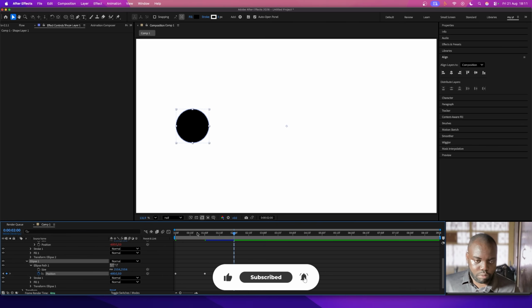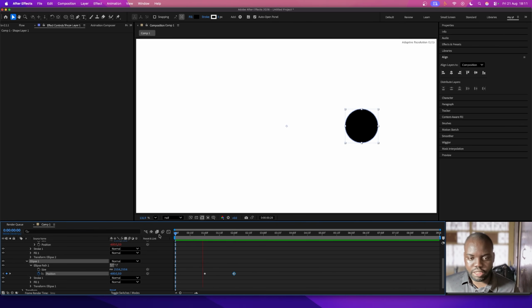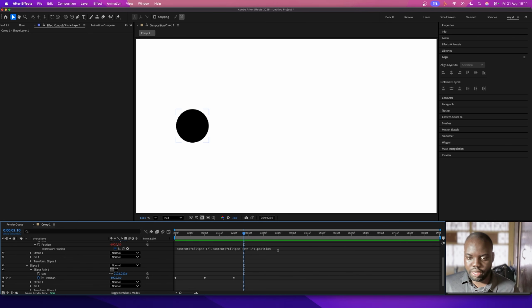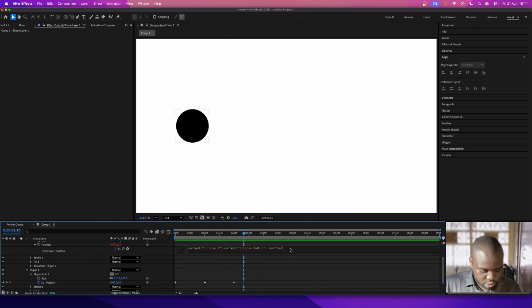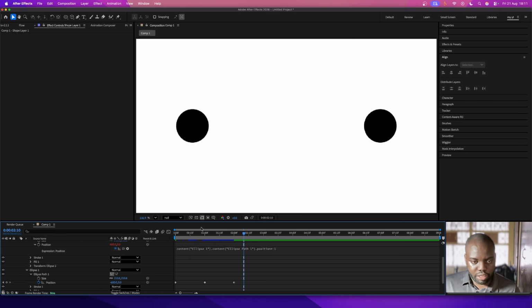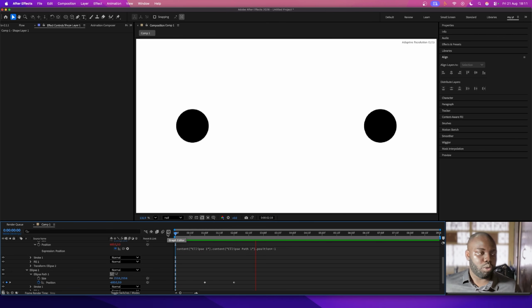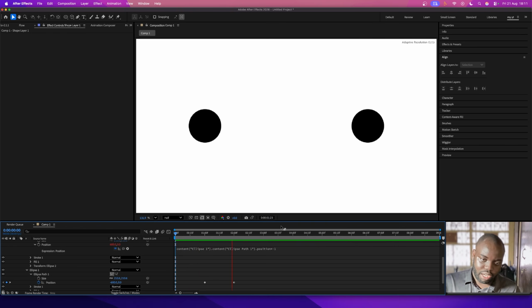Cool. Now the two of them are actually moving together, but let's say I want to reverse the one on top. What I'll do is open this up, enter here, and just add multiplied by -1 at the end of this line. What that does now is that it just reverses the motion. So this works when you're just trying to reverse a very simple motion for a particular animation like this.